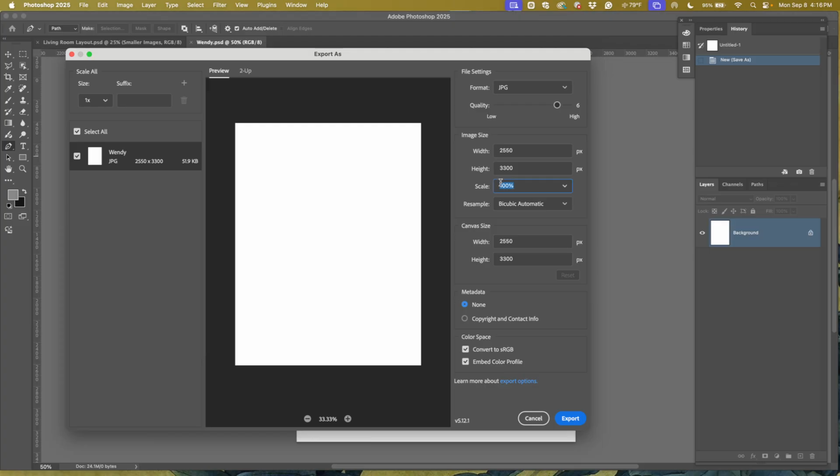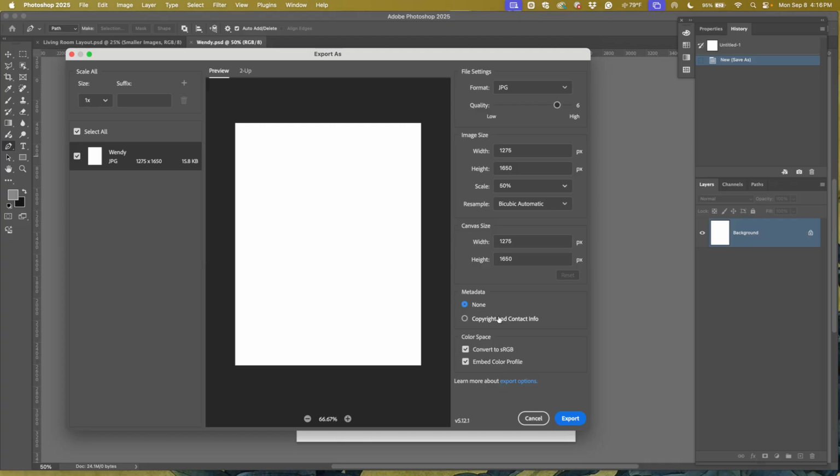And sometimes it's super helpful here if you just come in and say, you know, they don't need a 100% resolution image. Maybe I just send them 50% of that, which means it's smaller and makes it much easier to send in an email, for example, especially if you're doing proofing. Okay, this is why you would want to use this.